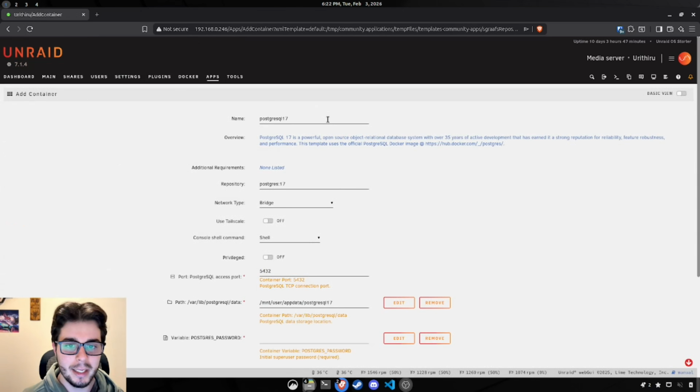And then once we're in the configuration page, what we're going to want to do is probably first rename it so that we know, hey, this Postgres instance is for Mealie, because I have different Postgres instances that are for different applications, and I just want to make sure that I know what this one is for. I'm going to call it Mealie test because I already have a Mealie one that is my production version of Mealie. So we're just going to call it test.